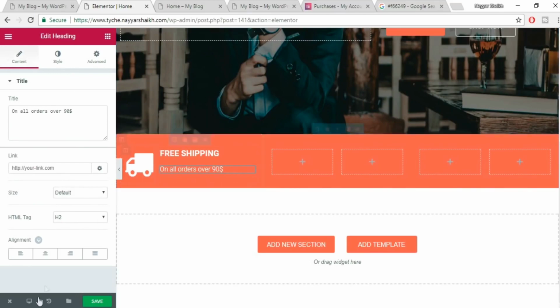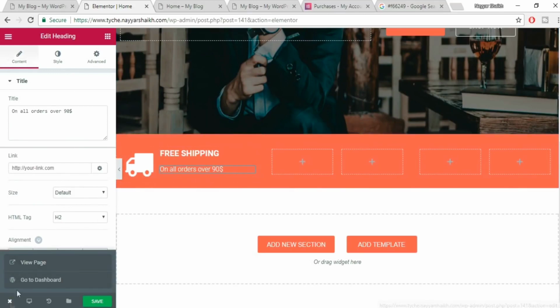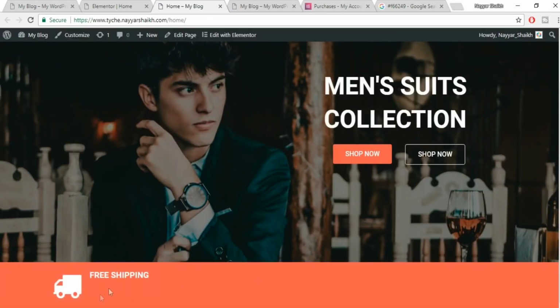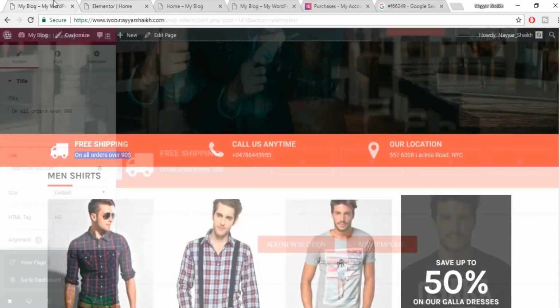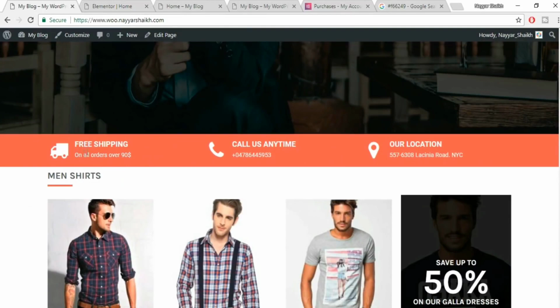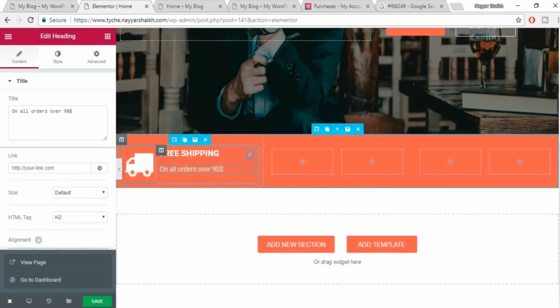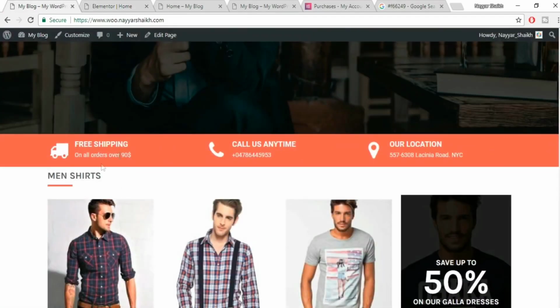Now let's see how it looks on a new page. So let's click on this X button, click on view page. Okay, so this is how it looks. We cannot see that text because maybe we haven't changed that setting. But if you see over here on the demo website, this looks really beautiful. But here we have to bring the title, the top one, a little bit down so that we have everything in the same line.